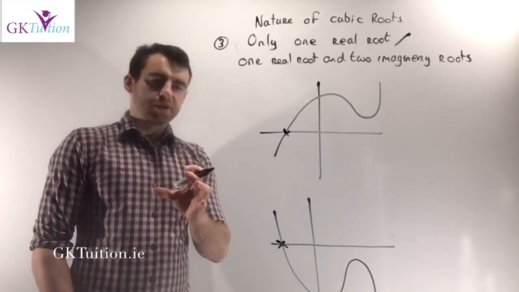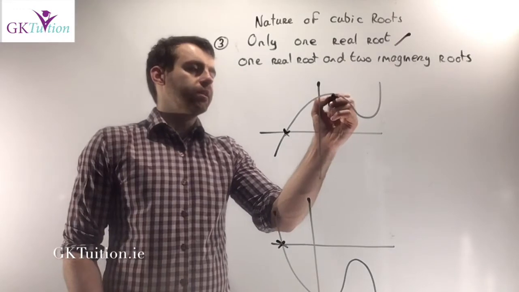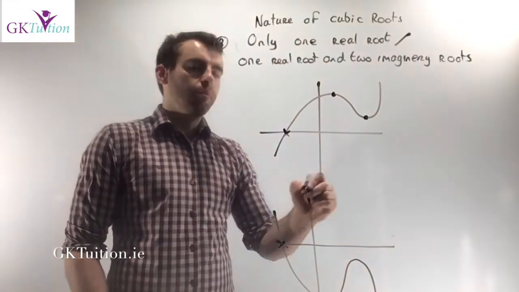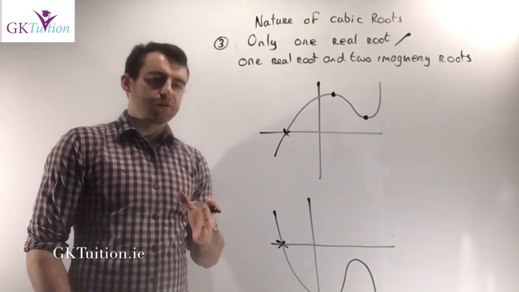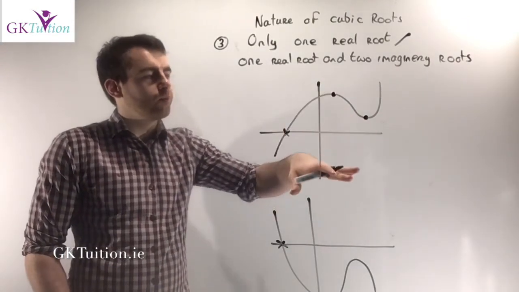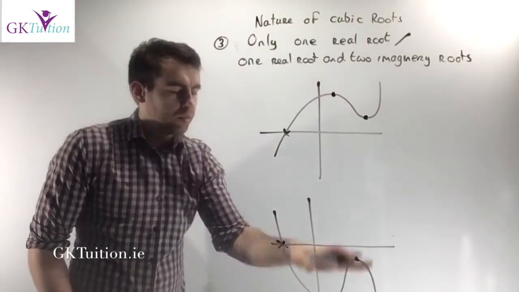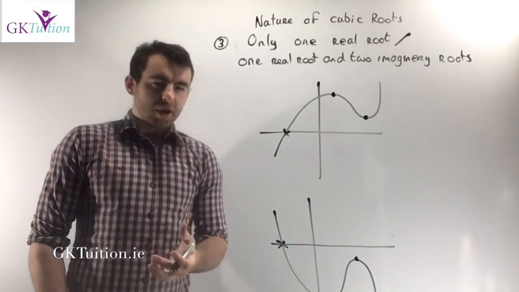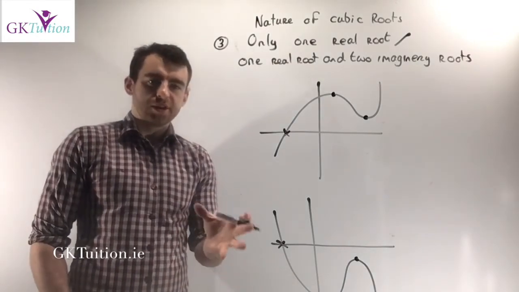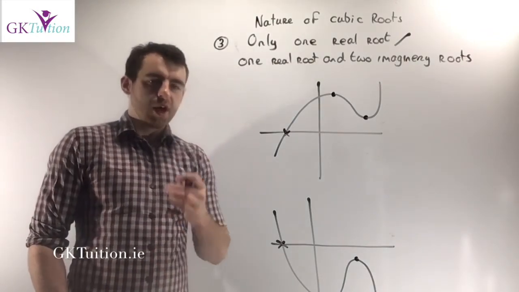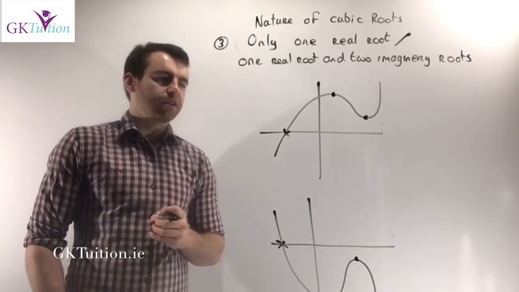Once again, I want you to notice the characteristics of the turning points here. In both of these, the maximum point and the minimum point are on the same side of the x-axis. If a cubic only has 1 real root, the max and the min will either both be above the x-axis, or both be below the x-axis. Now, to be honest, that's not really that important for us yet. That becomes important when we study differentiation later on in the course, but I just want you to have thought about it when we're dealing with the algebra.